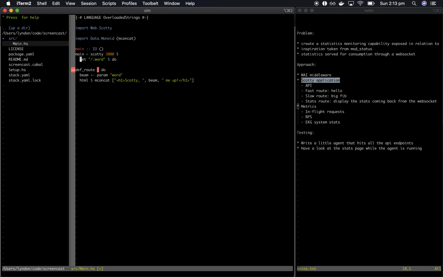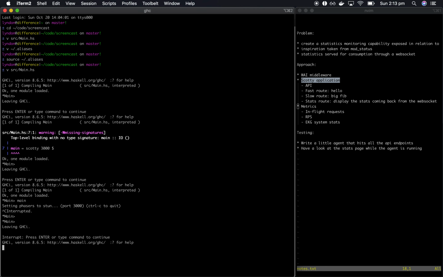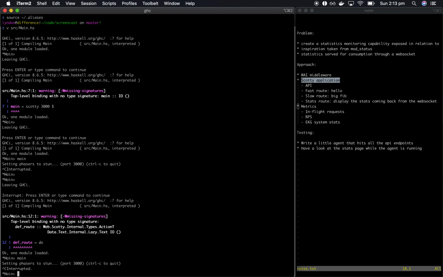That's okay. And then, one thing I really like is the language extension BlockArguments. It's just a minor convenience, but it's got good aesthetics. So let's try that. Yeah, looks good.